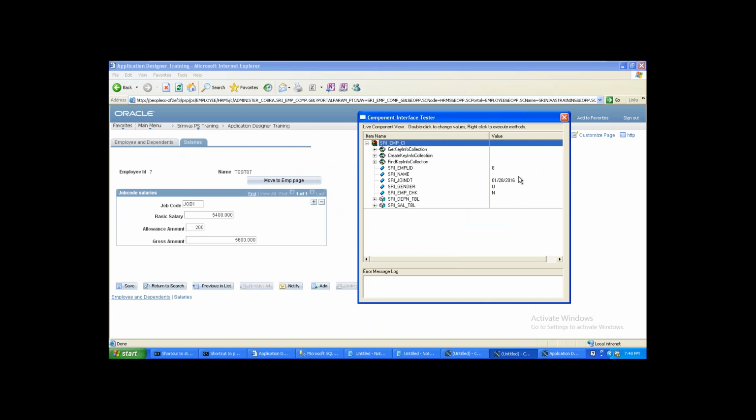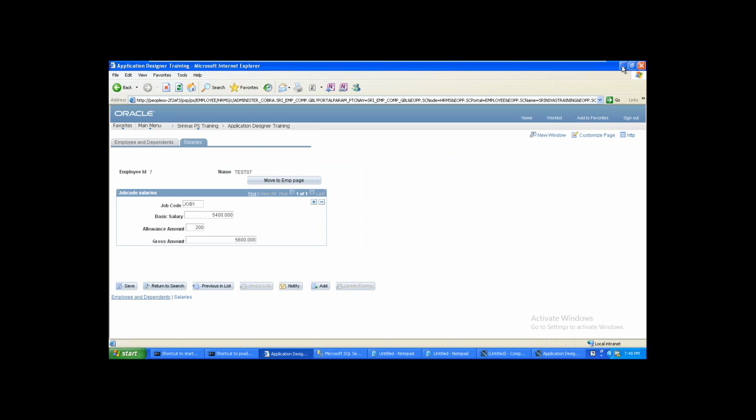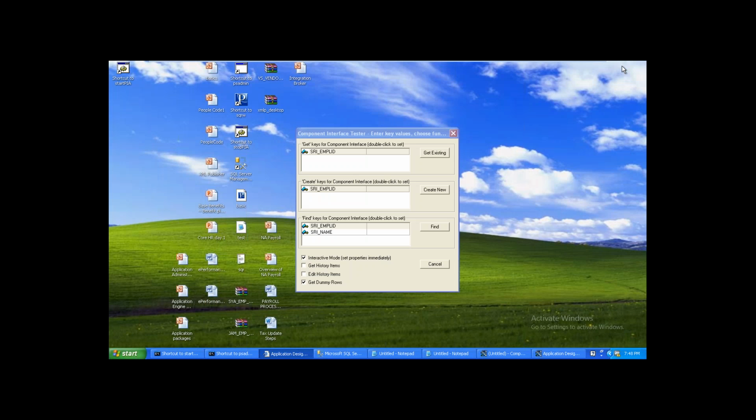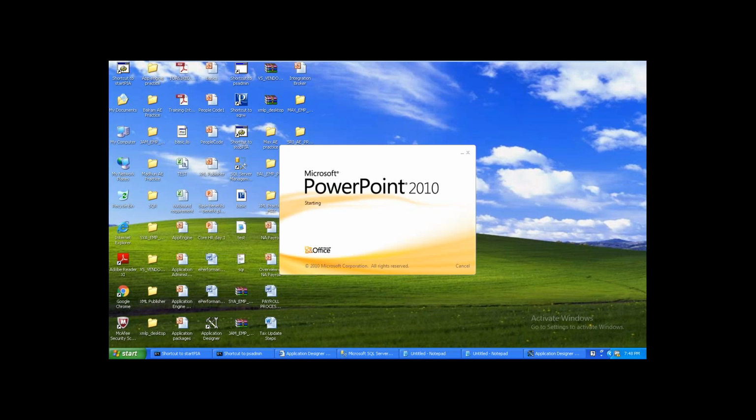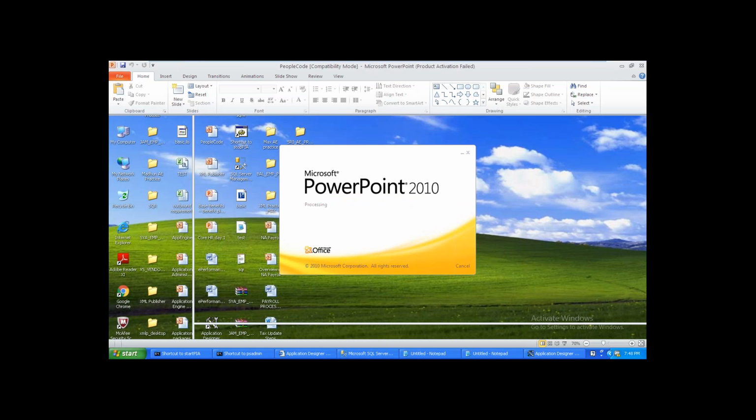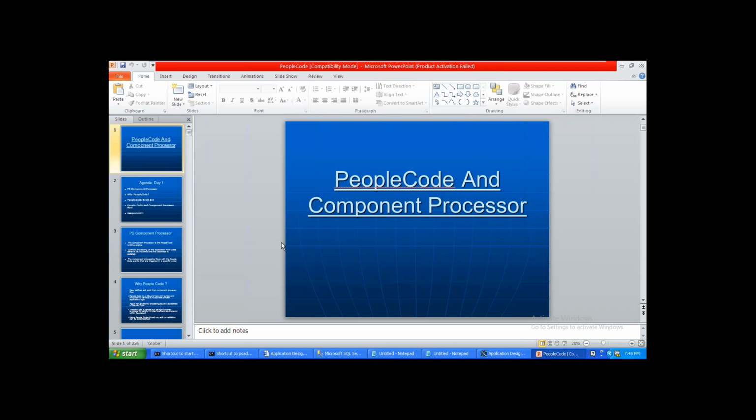That means simply one thing, Srinivas: each and every piece of PeopleCode will fire, except SetInit and SetSave. In the PeopleCode discussions also, the very initial events, SetInit and SetSave, they write these codes to fire whenever we are firing through a component interface.